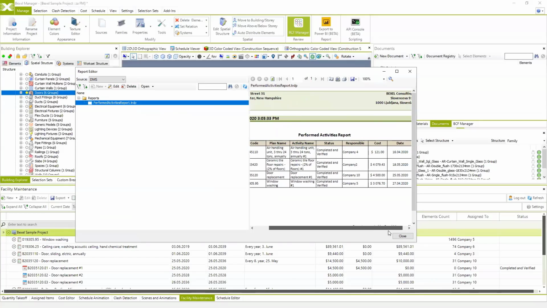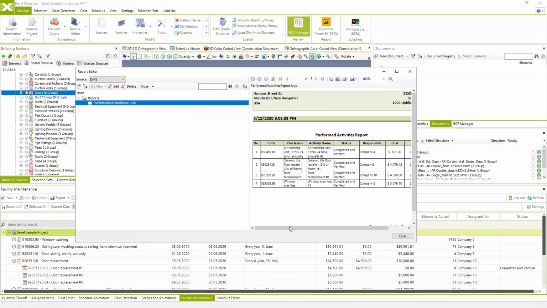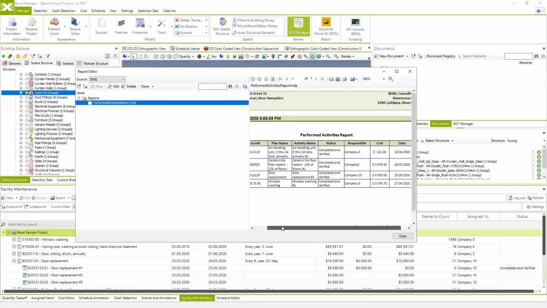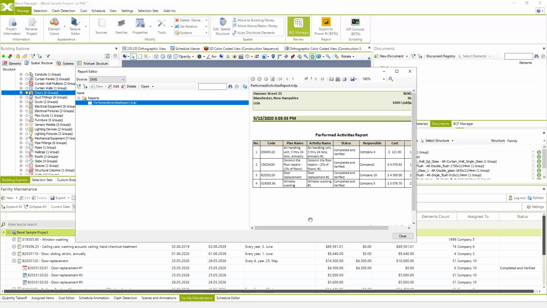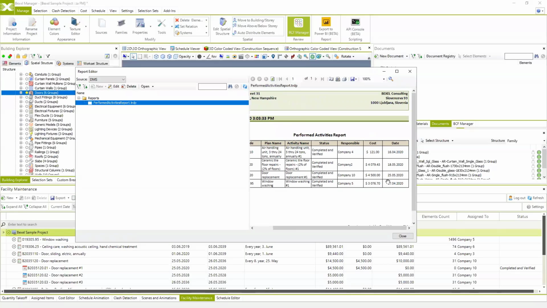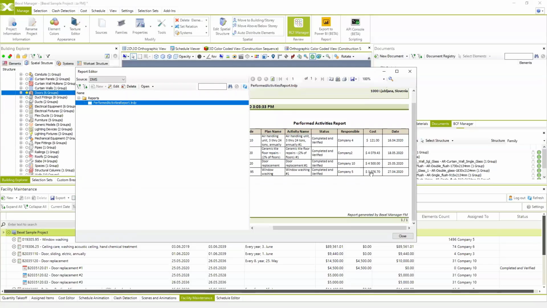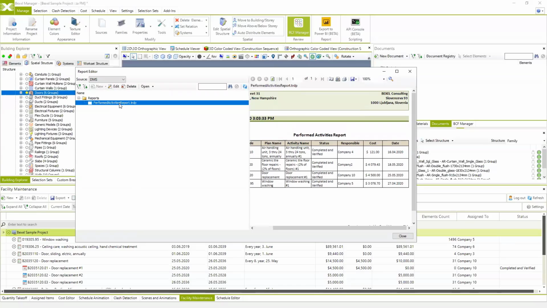In this case, we are just presenting the executed works, or actually all the entries which are made in a previous period, presented in the form of a report. We see the code, the plan name, and also we can see when that activity is executed and what the price is. So these documents or reports can be adjusted, changed, and you can save your own templates. So you can create multiple templates for multiple types of projects or multiple activities, and then you can generate these kinds of PDF files or Excel spreadsheets.